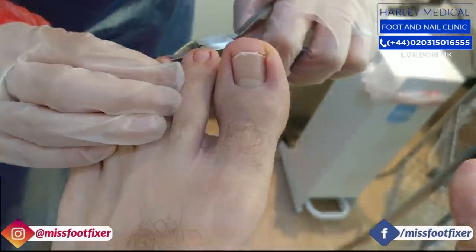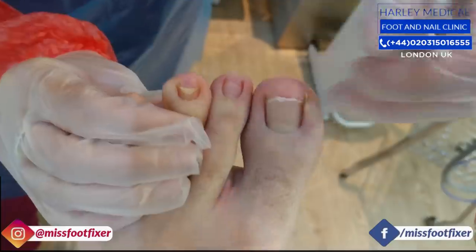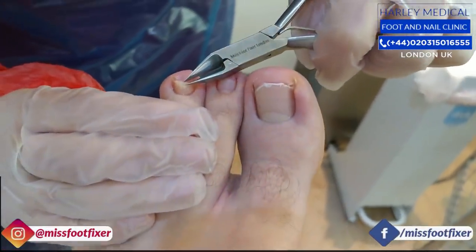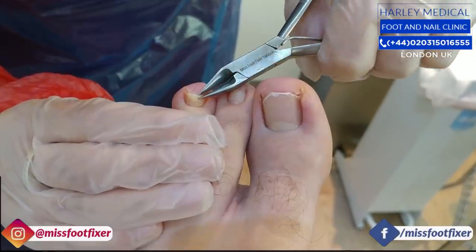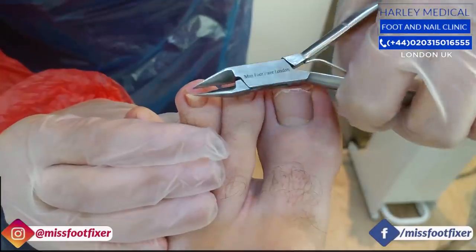Excellent. Go like this. And cut this belt. Good. Relax your toe. Relax your toe. Excellent. Okay, it's going to be very easy. Just cut it like that. Yeah, and relax your toe.